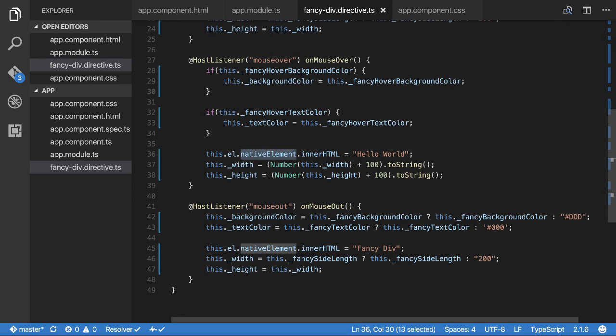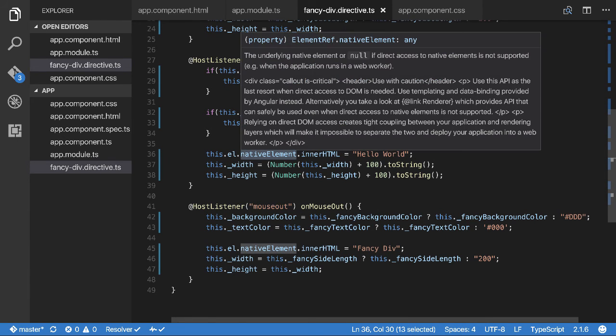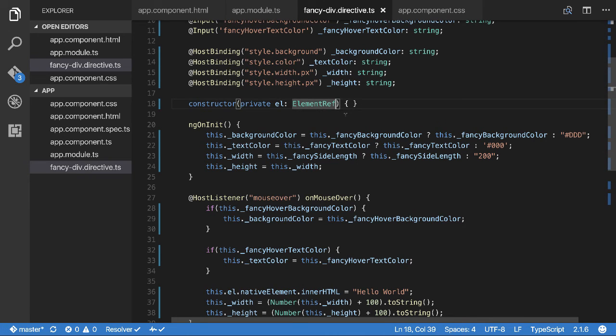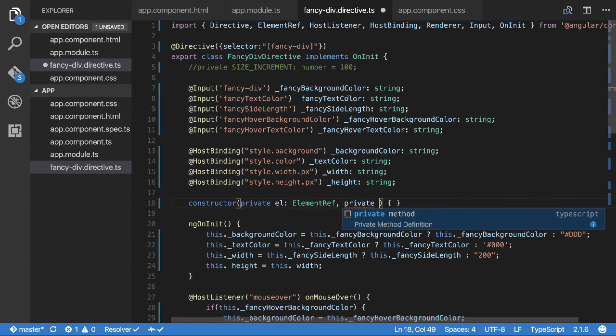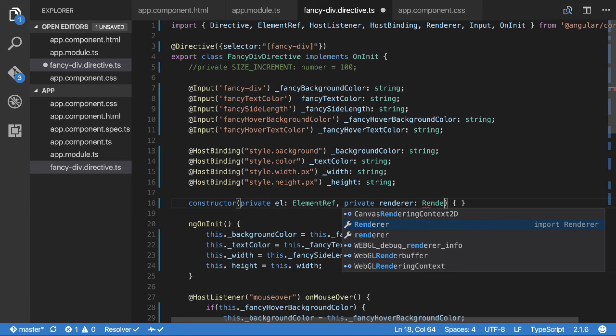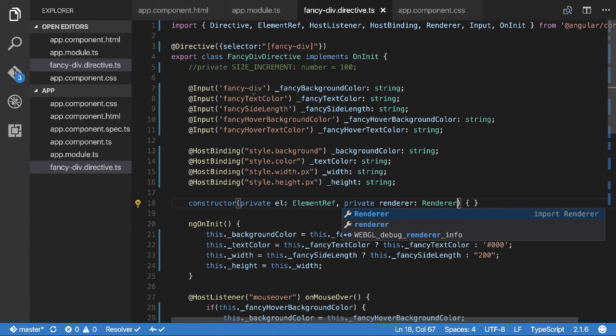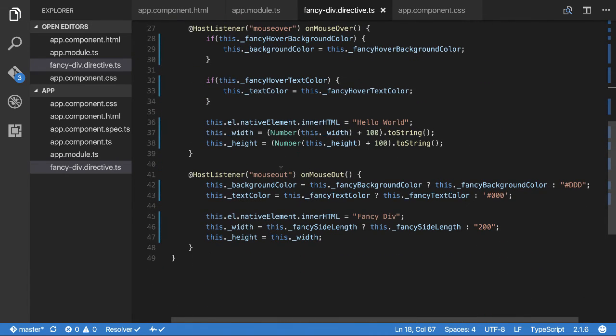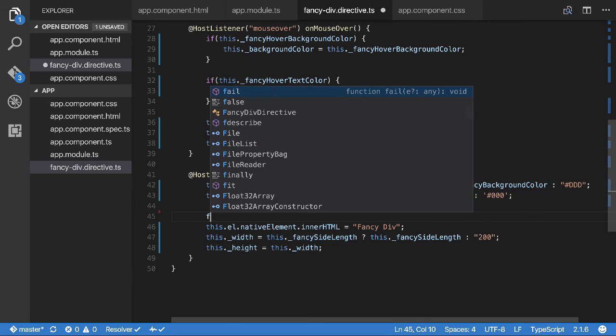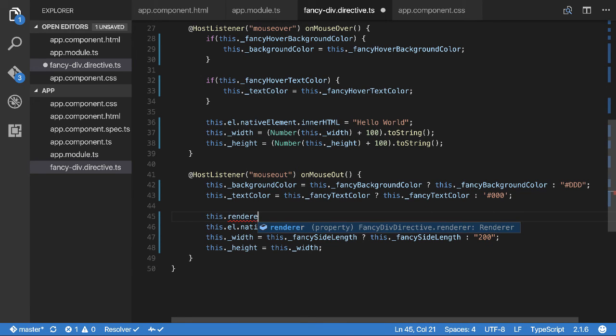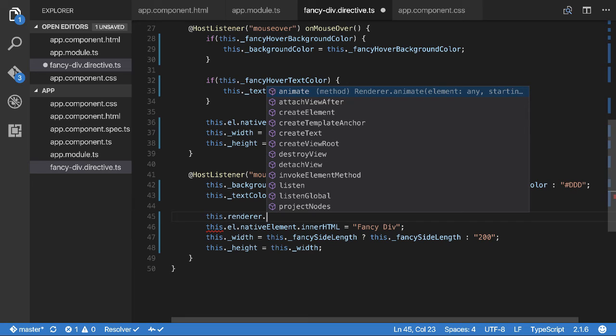Yeah, yep. So now, instead of using this, we actually include a new service as well. So private, and we'll just call it renderer up here, which is a type of Renderer, like so. And instead of going this.el.nativeElement.innerHTML is fancy div, we can now go this.renderer, what did I call it last time in my example?